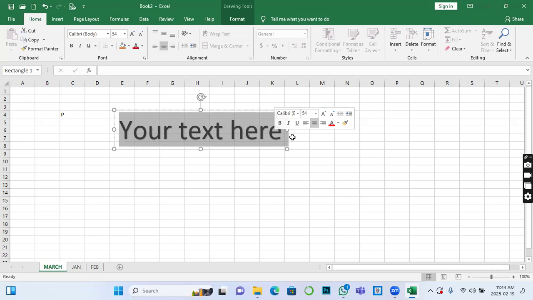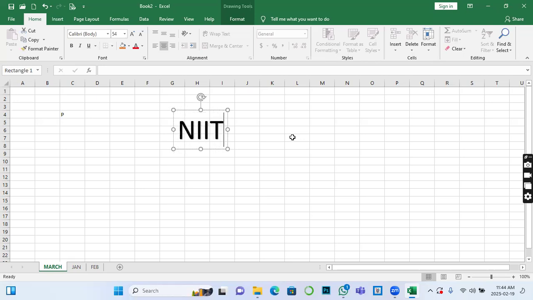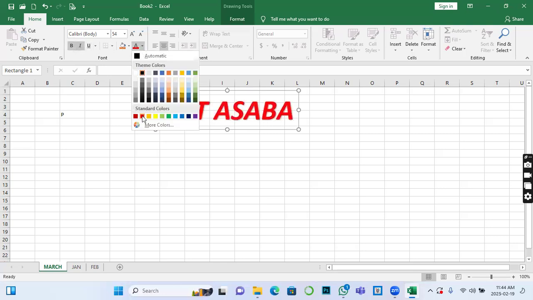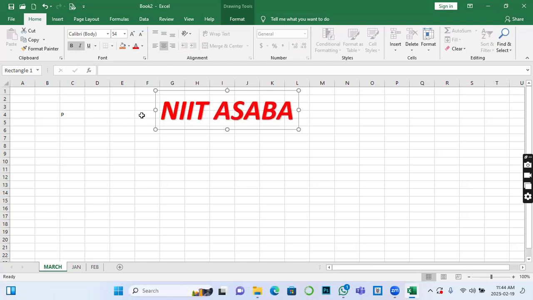So our text in this case is the company name, which is, let's say, NIIT Asaba. That is our text name. Now to modify this text, you bold it. These are common features, you know. You can come here and choose the color, because you want an attractive report.